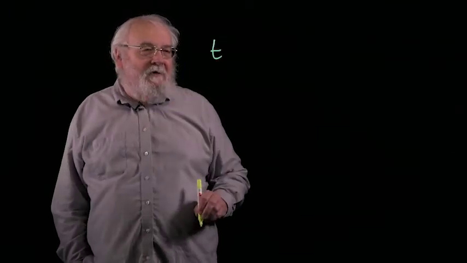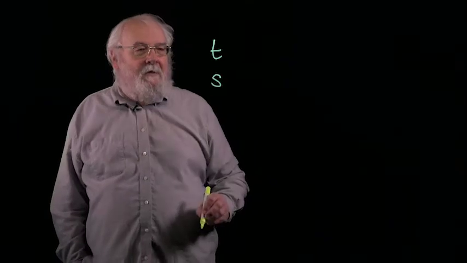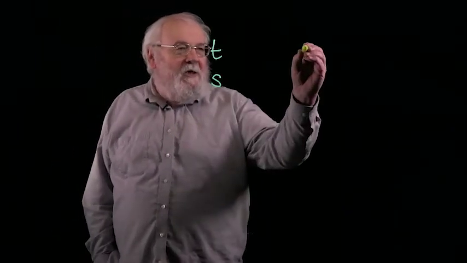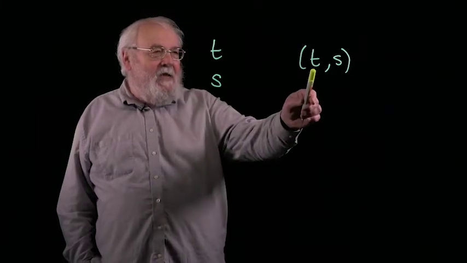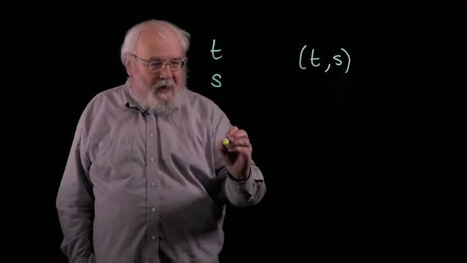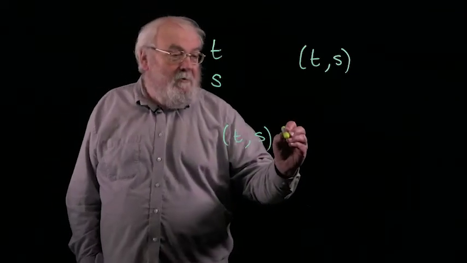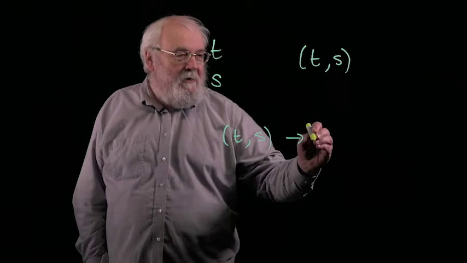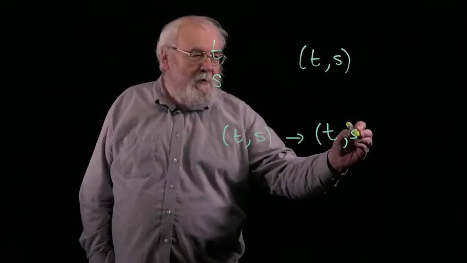Let's see what partial sums can do for us in this situation. Supposing we're looking at a particular term of the sequence that Marvin is writing down, I'll call it term T, and the sum so far is S. Let's keep track of this data by writing the ordered pair T comma S, to mean the current term is T and the partial sum so far is S. Now Marvin can do two things. Either Marvin repeats the term, so the next term will still be T, but there's something to be added onto the partial sum, so the new partial sum is S plus T.